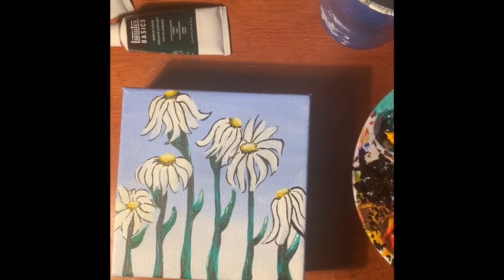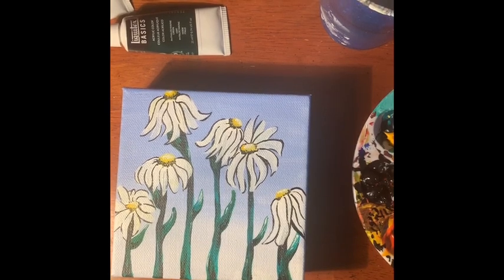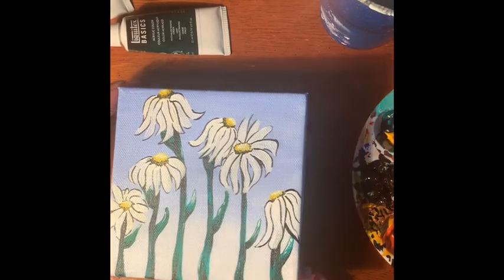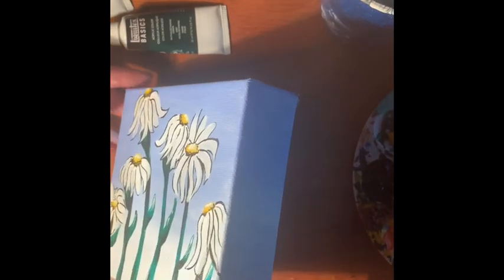Once you're done with adding those little details and making sure that everything is touched up just the way you like it, the last step of any piece of artwork, of course, is to sign it. So you can feel free to sign it with your acrylic paint in any color that you want. Typically, artists do sign in black, so that's what I will be signing in today. And since I have such big sides on my canvas, I'm going to be utilizing that and signing on the side. I'm also going to be signing with a Sharpie as opposed to paint, just because I do find it easier.